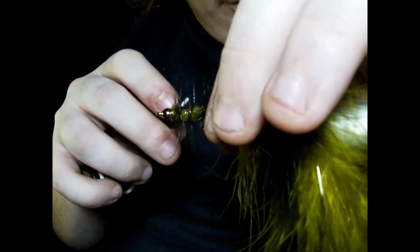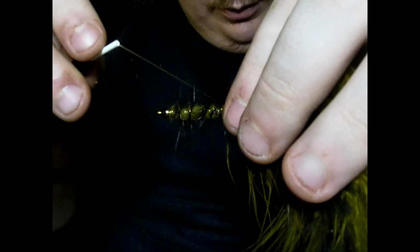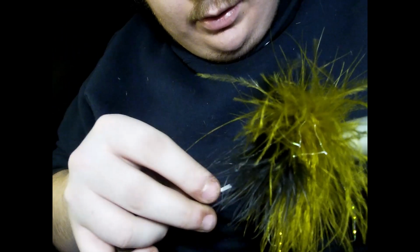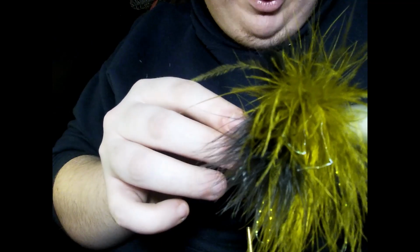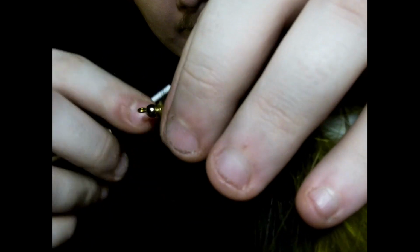Alright, now I'm going to go gently back through all this as best I can with my thread here. Trying not to let anything lock down. I probably just got a big gap on the back side here or something. No, not actually. So there's no real trick to this, guys. It's just bob and weave, kinda. Alright. There we go. Now I'm going to build up a little bit of some thread right there.